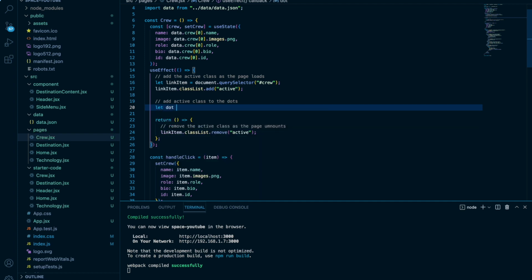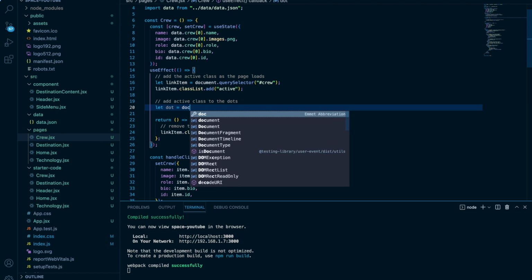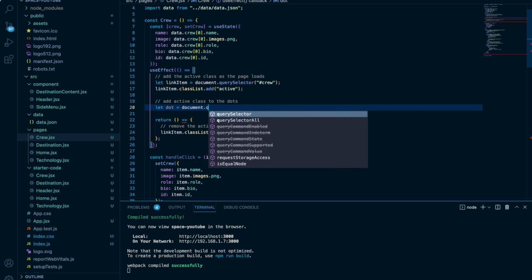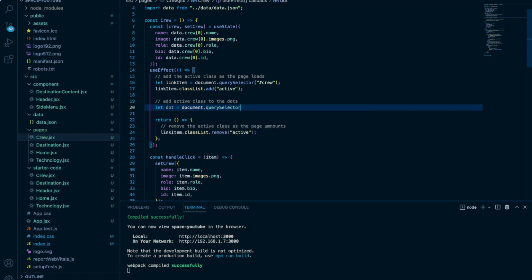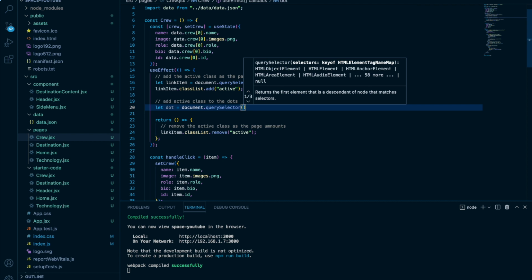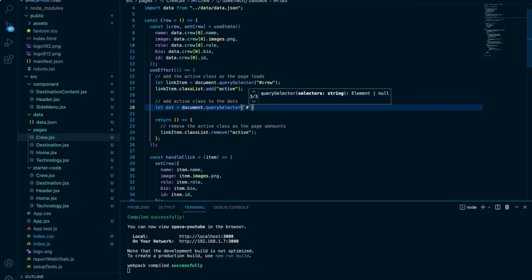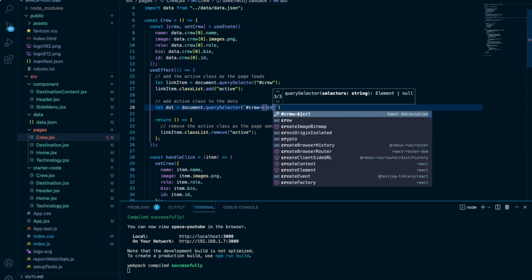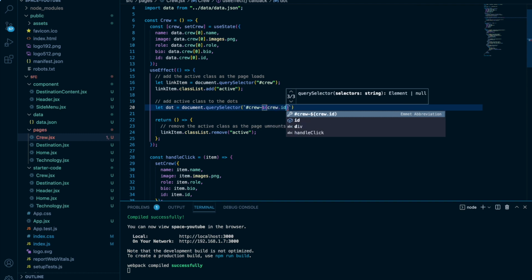I would just call it dot, and I would put document.querySelector, and I need to select the ID that has the name crew-${crew.id}, right?